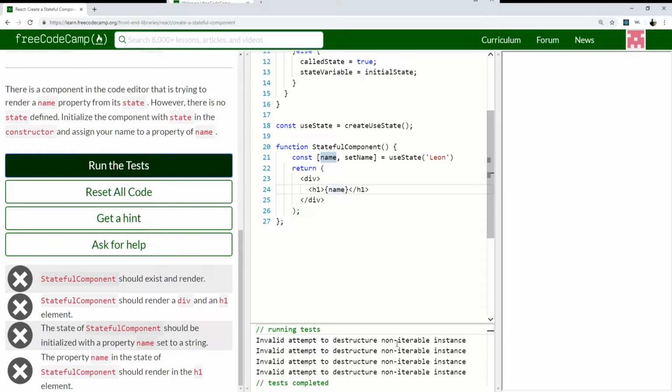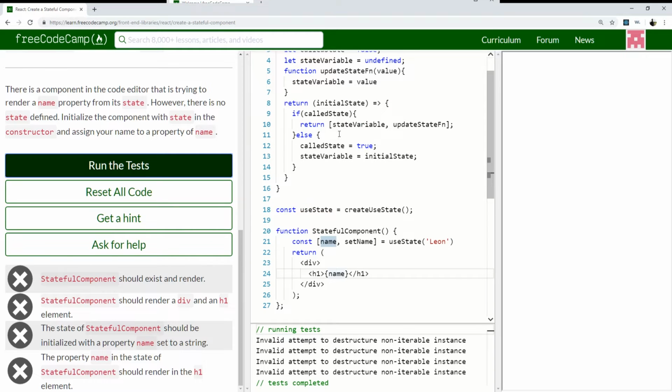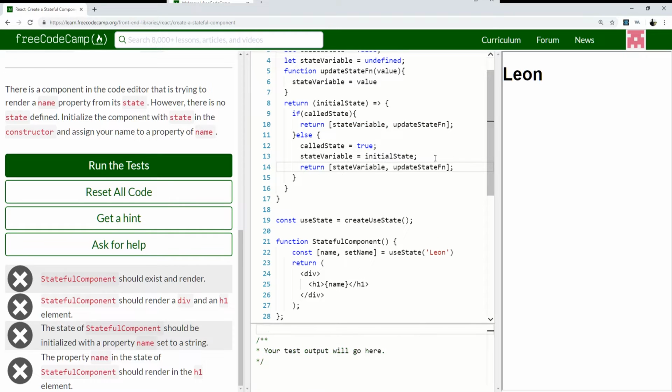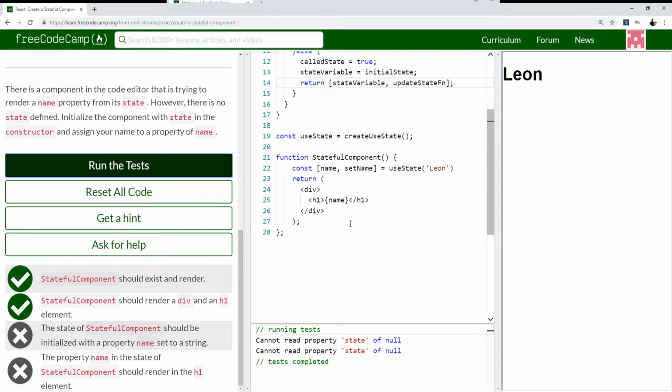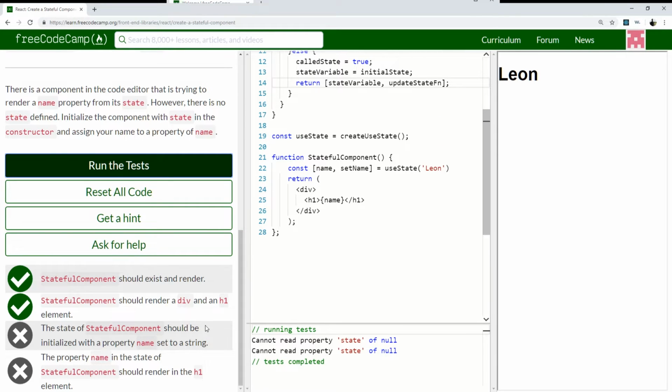Invalid attempt to destructure a non-iterable instance. Oh, right. I have to return this no matter what. Can't read property state of null. What do you mean? The state of stateful components should be initialized in the property name.